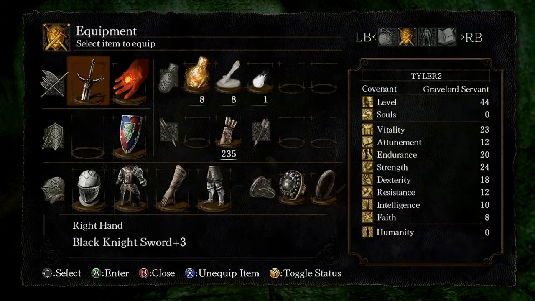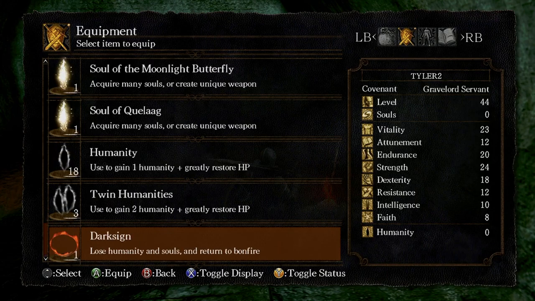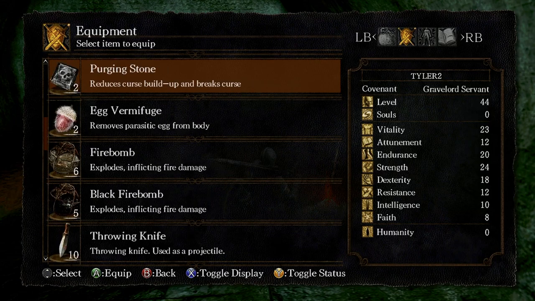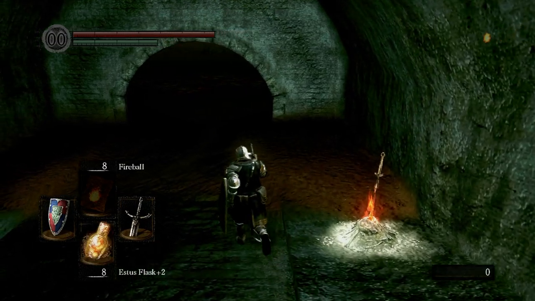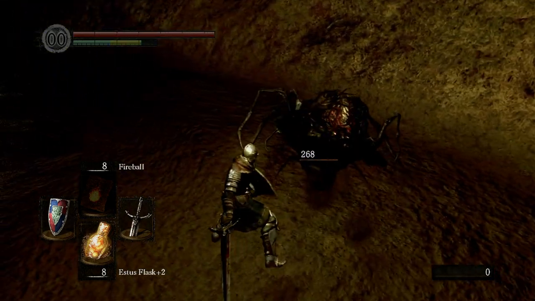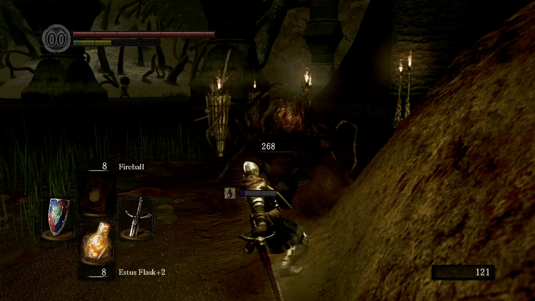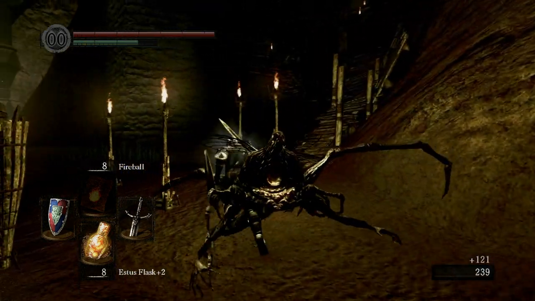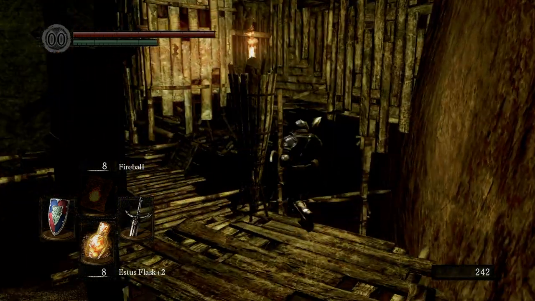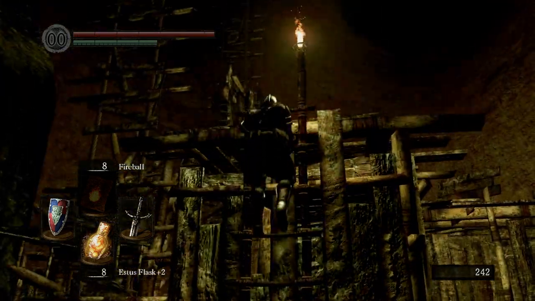Actually, I'm going to equip one of these. Man, I only have three. I need to be careful with these. You can buy these. I should have told you actually to buy some more of these before we went down here. Because they do get rid of poison and toxin. And that is what Blighttown is all about. There we go. This is the way I think we went up. So anyway, we're going to come here. We're going to take this ladder up.